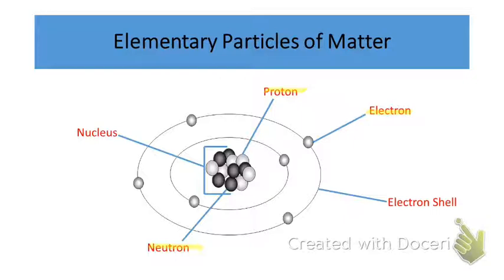The electrons in atoms are located in what we call electron shells around that nucleus. In this model here, we have two electron shells depicted, 1 and 2. And each one of those electron shells contains a certain number of electrons. For instance, in the first shell, there are 2 electrons, and in the second shell, we have 4 electrons out here. All right? So there's the basic structure of our atom.